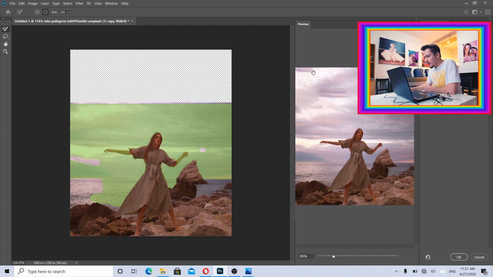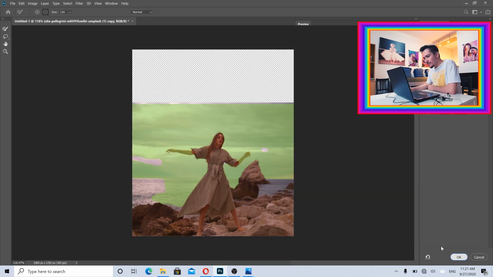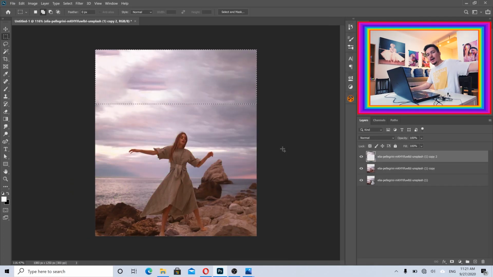And this is how it's going to look. Photoshop automatically took these skies from the background and filled this place with the skies. Now I can just click OK, and voila, how beautiful. Let's go to select and deselect. I know, magic, right?